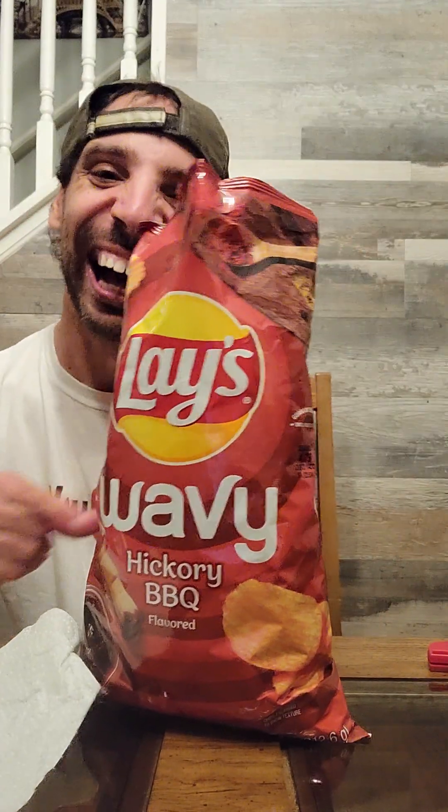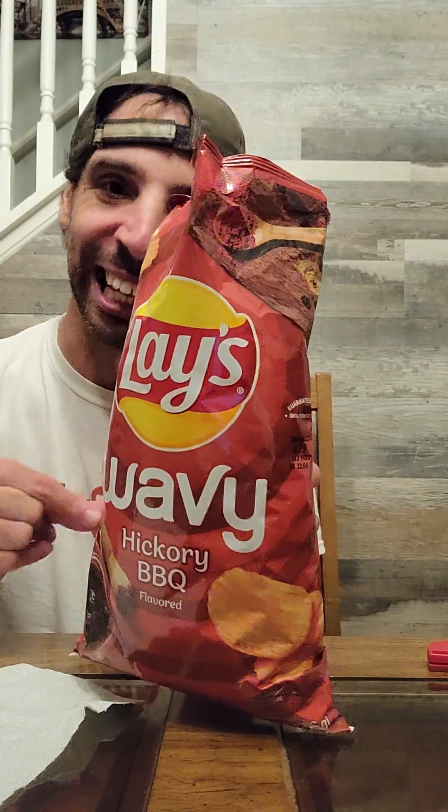What are they? Well, these are the Lay's Wavy, and these are the Hickory BBQ flavor. I'm very excited to try these. I hope these are good. I have no prediction on these only because these are new to me. I'm not going to waste your time — we're just going to get right into it and review these, and at the end I will talk for a little bit. I won't bore you, I promise.